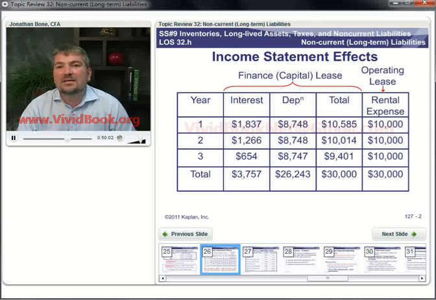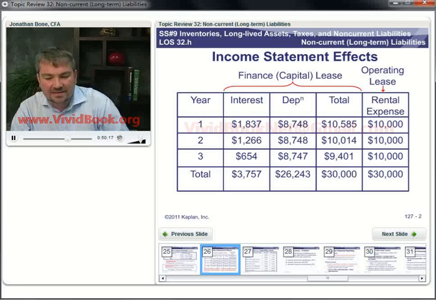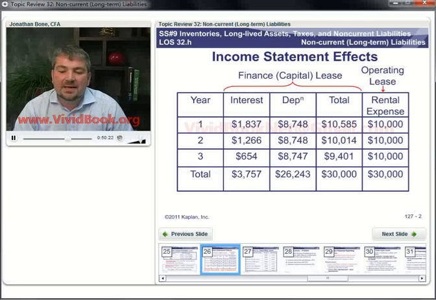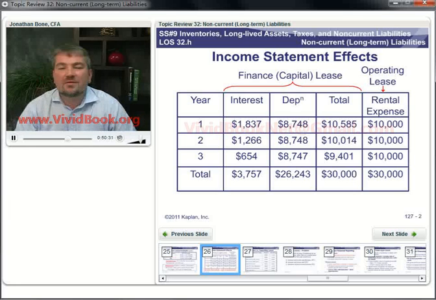Now compare that to the operating lease. Under the operating lease, you would have had a 10,000 rental expense every year. Remember, the only double entry is down goes cash, record a rental expense in the income statement. So notice, if we look at the first year, the total amount in your income statement is higher under the finance lease compared to the operating lease, so you have lower net income. But if you look at the later year, the reverse is true. You've got less expense in your income statement under the finance lease and more under the operating lease.